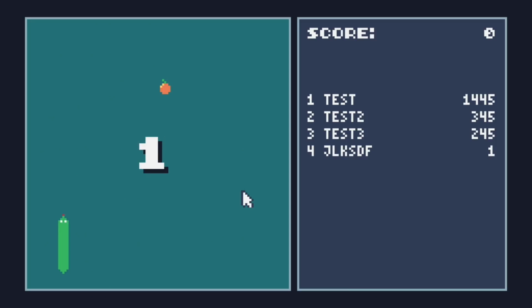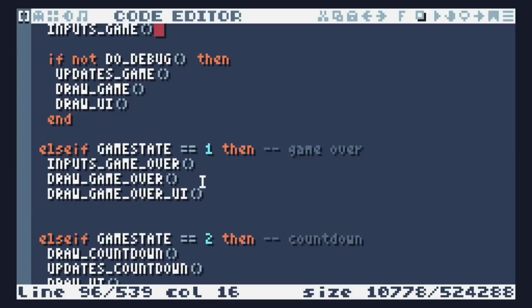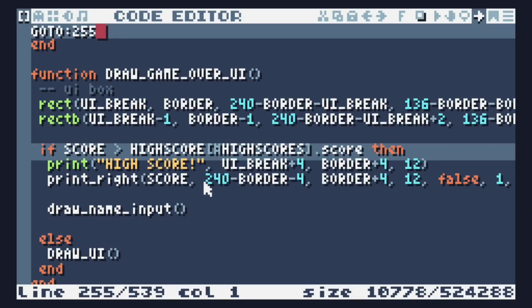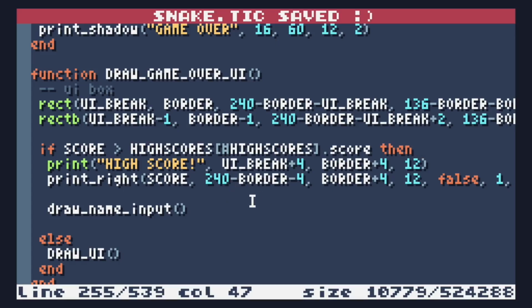2, 1. Quickly get a point. Get another point. And now if I die, it broke. Attempt to index a null value high score. That's at line 255. Go to 255. Did I forget the S? If score is greater than high scores dot score, then print high score.